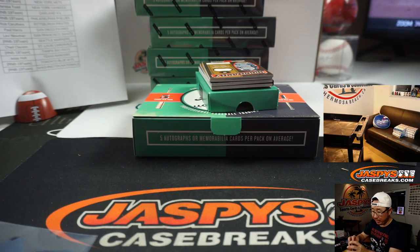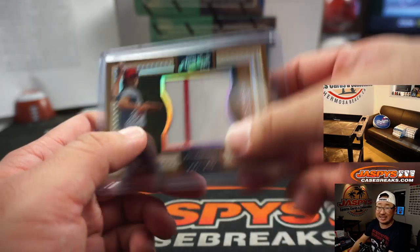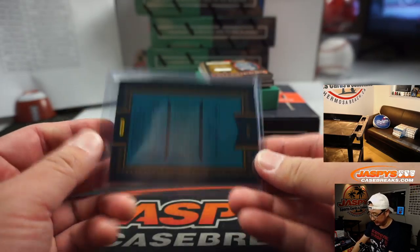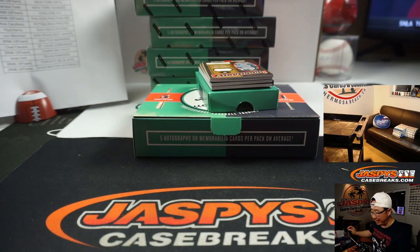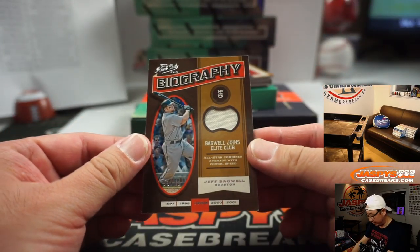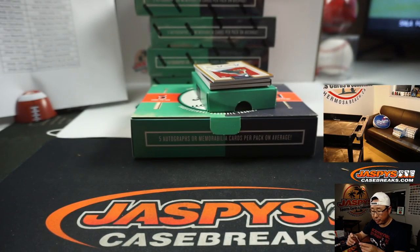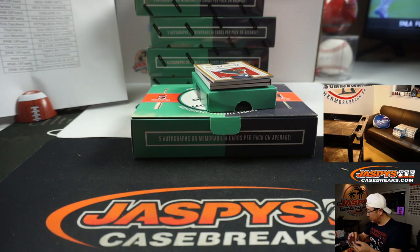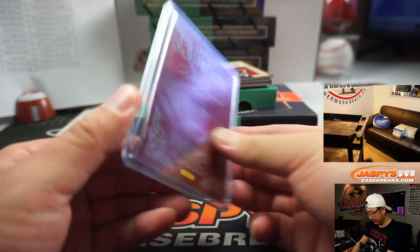So if you're new to the number block game, it goes to the digit just directly to the left of that slash. 0 gets it. That'll be Barry Roberts. So he'll get any number that ends with 0 and redemptions. 10, 20, 30, 40. Jeff Bagwell, relic, 53 out of 99. Astros 3 is going to be Levi Newman. There you go, Levi. Thanks for staying up. Bagsy.